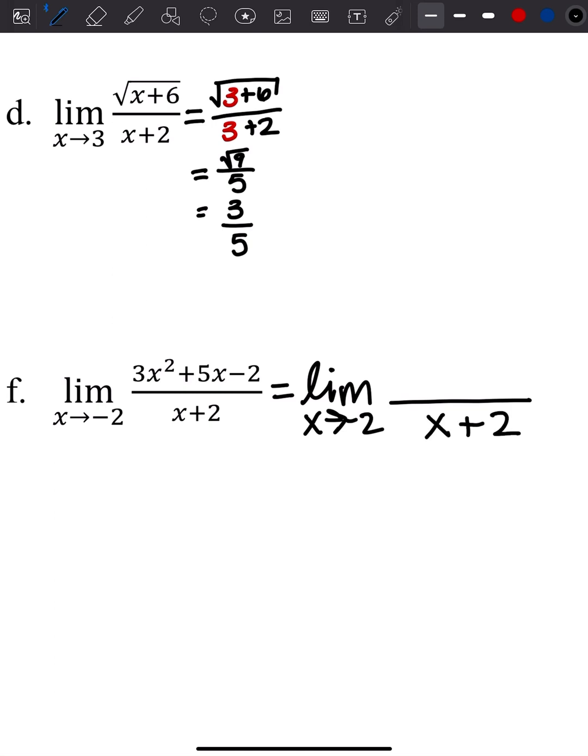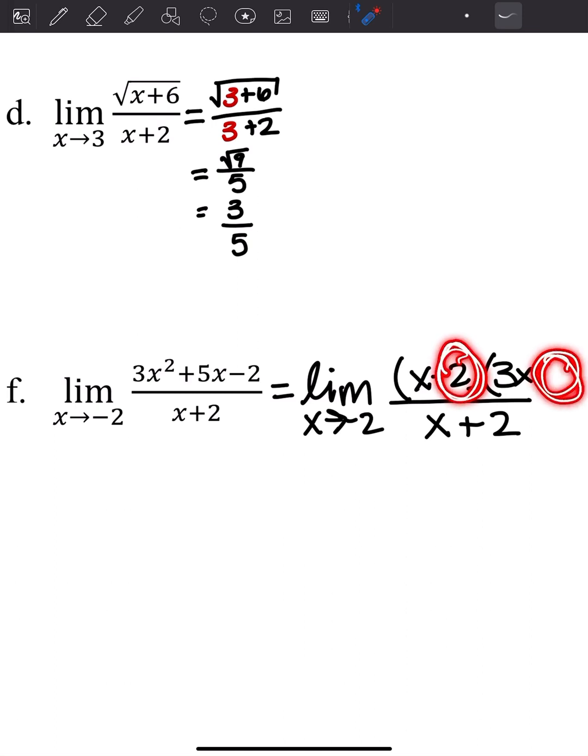So things that I know. We are going to have something with x plus 2 here because that is what's going to have to cancel out. The other piece here we have is the other part. Well, x times 3x is what's going to give me 3x squared. So I know this is going to have a 3x. And whatever is in this last piece here multiplied by whatever's over here is going to have to give us this negative 2. We already have a 2, which means this has to be a minus 1.